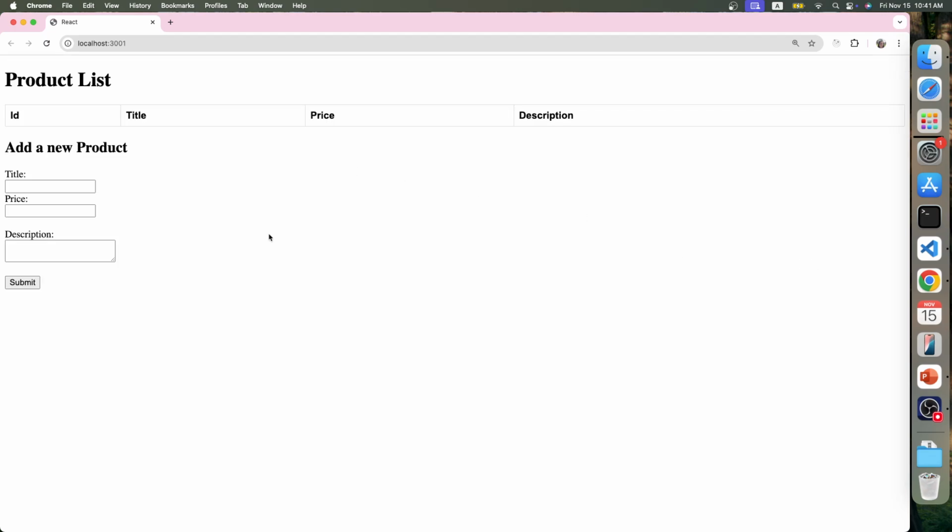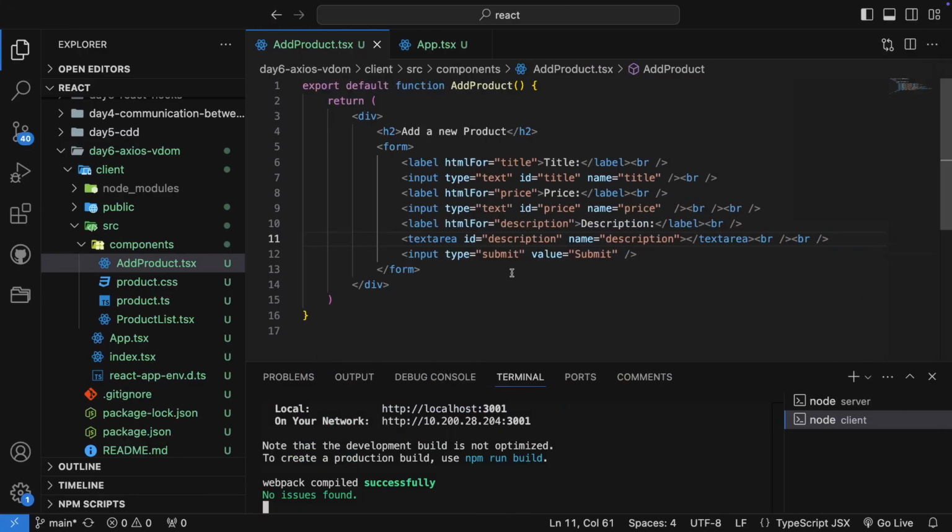After it starts successfully, I should see the browser. Okay, this is my browser. And probably the form is a little bit ugly because there is no style. Let me close these off, and only leave ours. Here is the form, and as you can see, our product list is empty. The reason is that by default my server side doesn't have any product, because I restarted the server and the products are stored in memory in an array. When we add a product, we want it to display here. That's the task. Next, when I click this button, I have to get all the values.